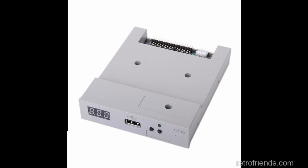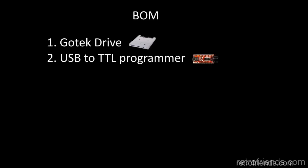Hello. I had previously posted a video about installing Flash Floppy firmware into a GoTek floppy drive emulator, and since then a better method has been put out there. My previous method works okay, but this new method is easier and now I recommend it. The new method does not require as much soldering and it doesn't require the purchase of a USB to TTL adapter board.